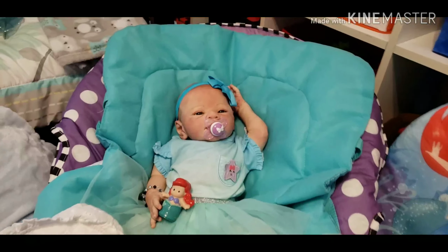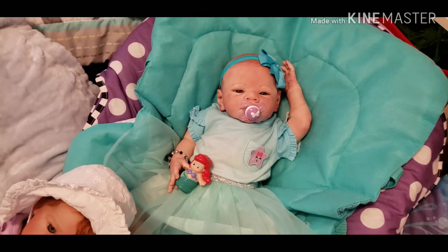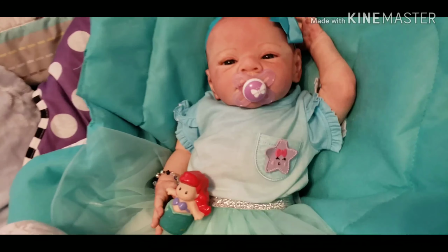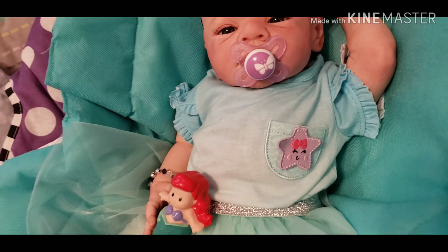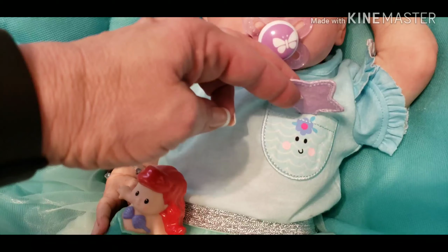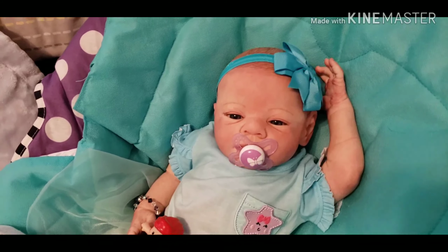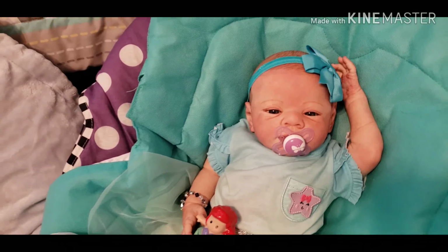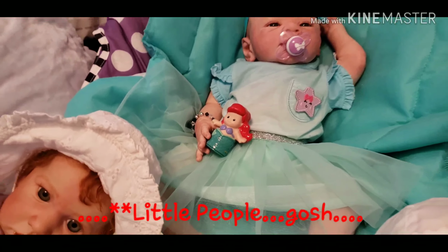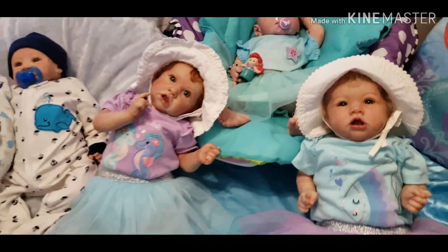We've got sweet little Miss Violet, and I put her on just a blue. It's actually a play mat. And then she's got an ombre light blue onesie. And of course, we had to get a cute little bit of violet on her, so she's got a little lavender star, a lavender binky. Under the little sea star there's a pocket, and a little smiley face under the little 3D sea star. She's got a beautiful teal turquoise blue bow in her hair. She's holding the little Fisher-Price mermaid, and she's got the fluffy organza skirt on that matches these girls.